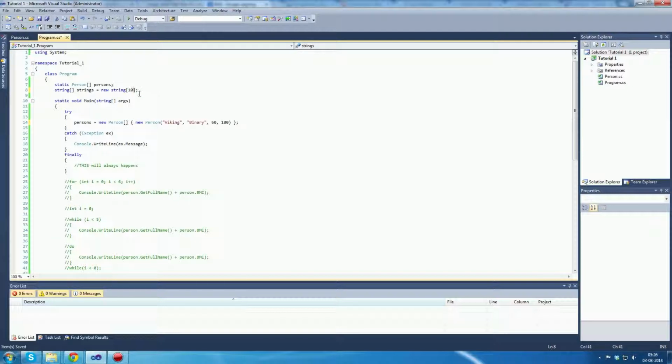So now we have an array with 10 spaces, or we do like this and define whatever should be in the array in here. So like so. And let's make some keyboard smash here. Oops. Like so. So now this is an array of 3 strings.